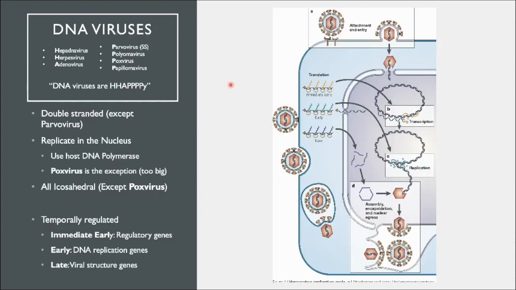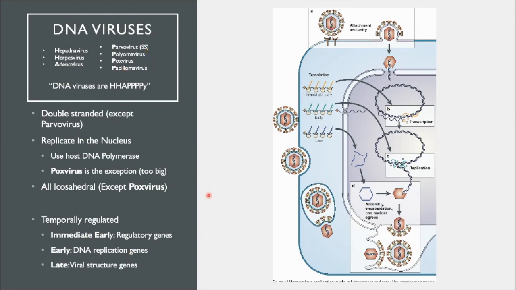Okay, so DNA viral replication and DNA viruses in general. I don't necessarily think it's worth memorizing every single one of these viruses. It's important, but it's a thing that will kind of come with time. However, there is this mnemonic: DNA viruses are happy with all the H's and P's involved. If that helps, great. But really, there's only so many DNA viruses. The vast majority of them are going to be RNA. So this is actually a pretty manageable list for the most part. And really, this just kind of comes with practice and memorization.